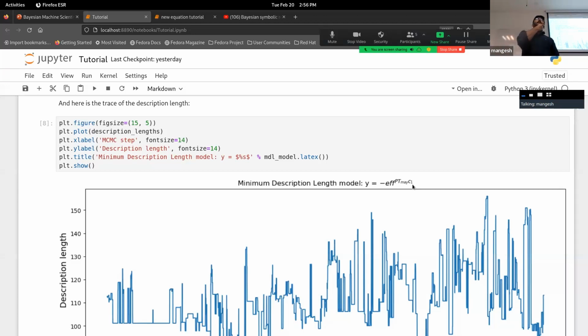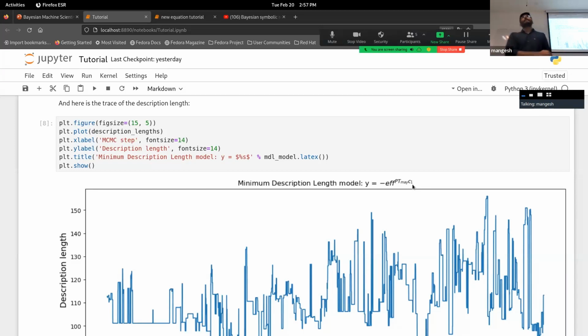If you run it for longer MCMC iterations, it should be stable. In principle, I know Yossi doesn't agree. So you can run it multiple times and see what functions you get. You may get two or three functions, and you try to figure out which one is the most scientific for your problem.